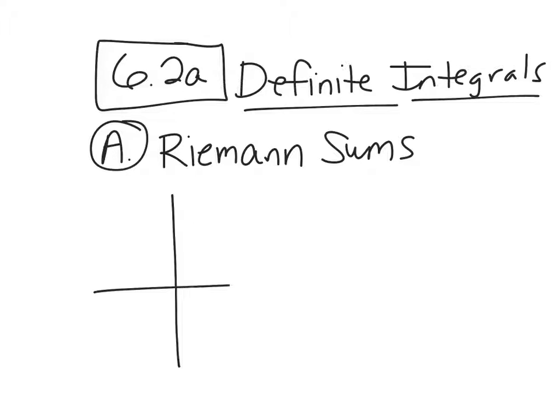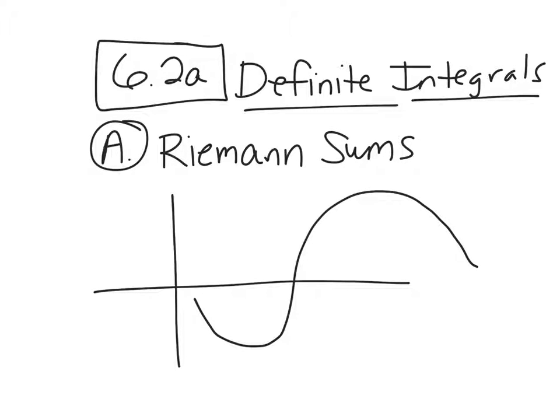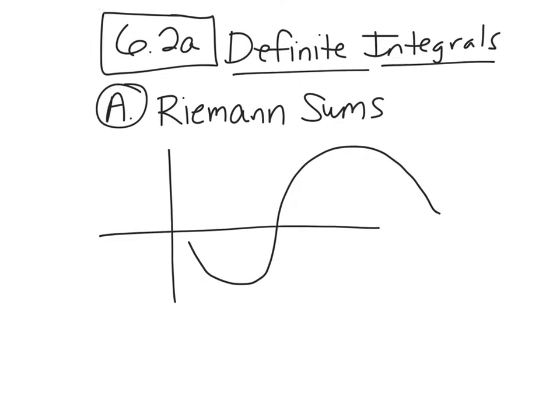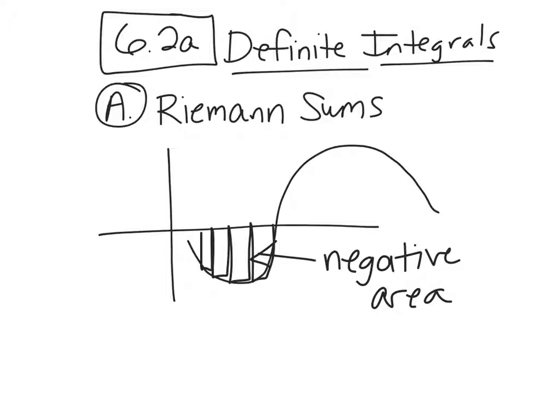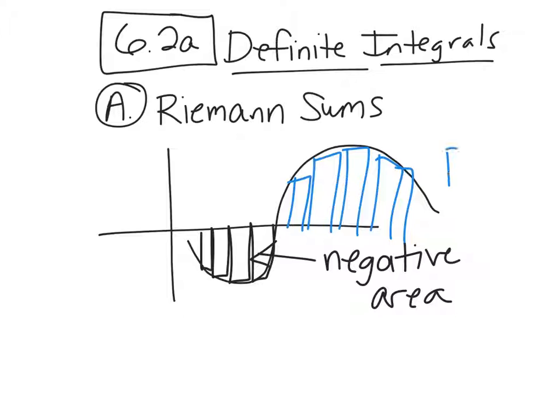Suppose that you have a function, and yesterday all the functions were positive functions, but functions can dip below the x-axis. They can be negative. If you had something like this, for example, and you were going to find the rectangles that go with this one, all these rectangles here, this ends up being a negative area. And the ones above the x-axis, all of these up here, those are all positive area, right here in blue.